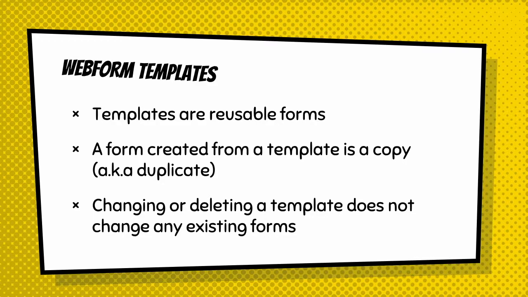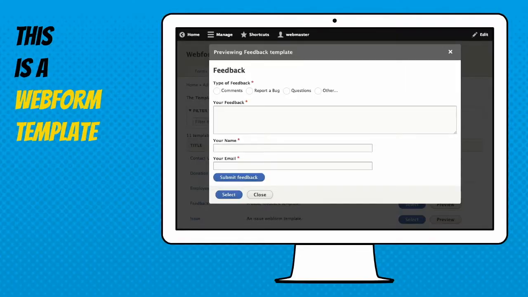And it's very important when you use a template, it's a copy. It's a duplicate of that form. And once it's copied, changing the template or deleting it doesn't change the existing form. Once you make that copy, it goes off and it's in its own space. And so this is the example of a feedback template that ships with the Webform module.